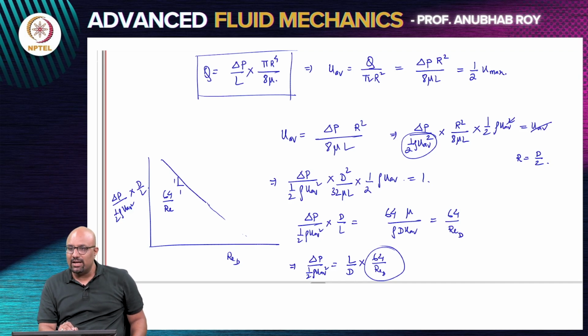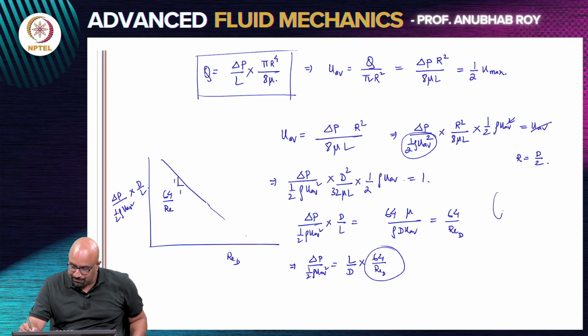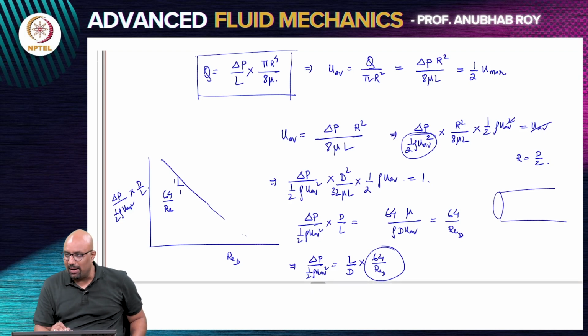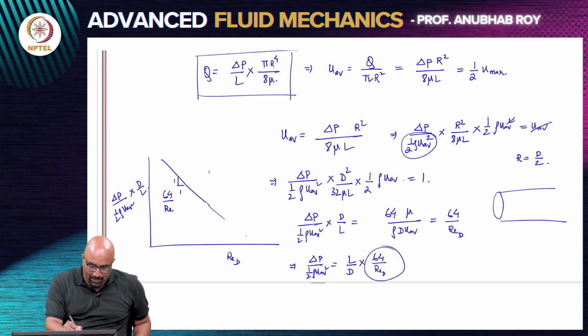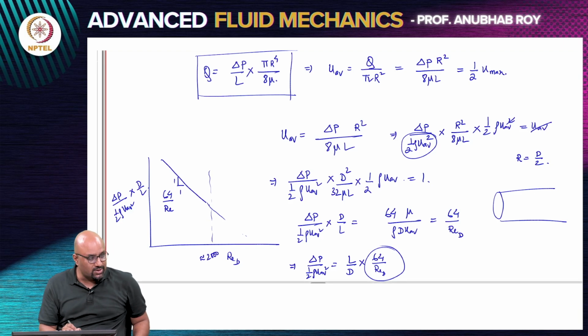So, if you keep increasing the flow rate of the fluid, you are going to approach higher and higher Reynolds number. So, you go back to your classical pipe flow example. If I am increasing my Reynolds number, I should see my pressure drop obeying this particular relationship. But what happens is that roughly around Reynolds of 2000, there is a sharp deviation from this behavior. It no longer obeys this kind of a trend.